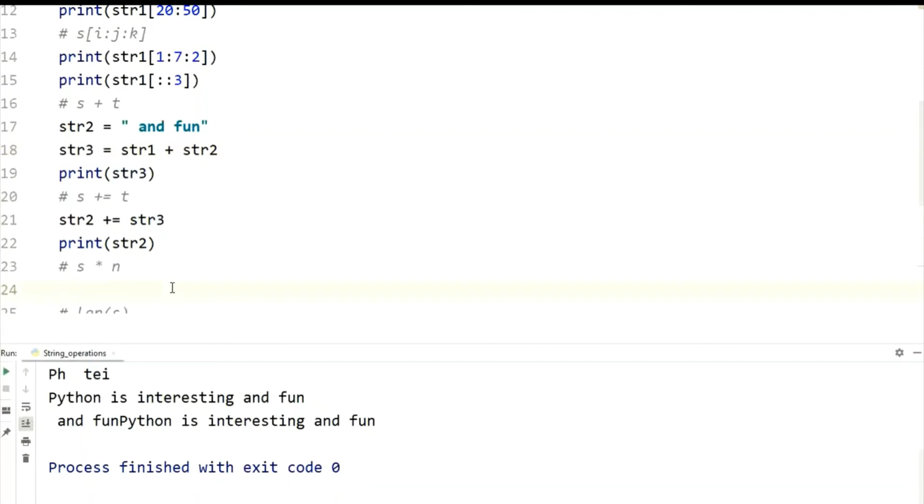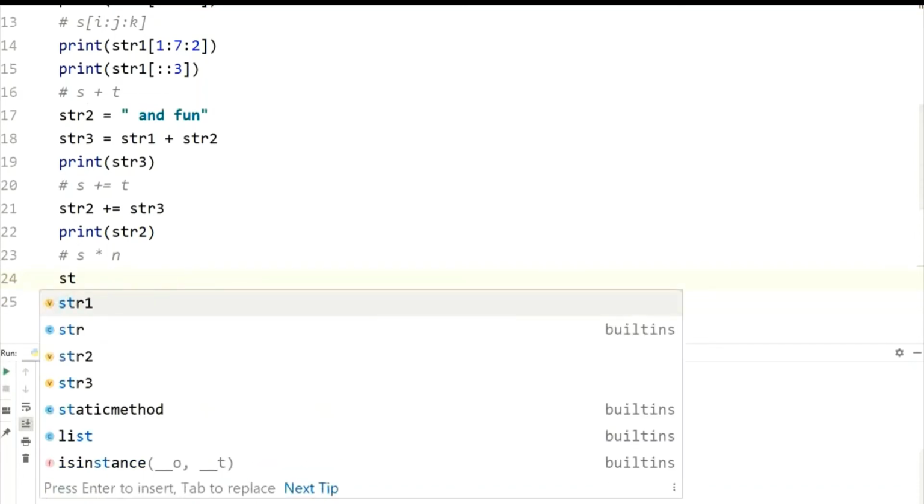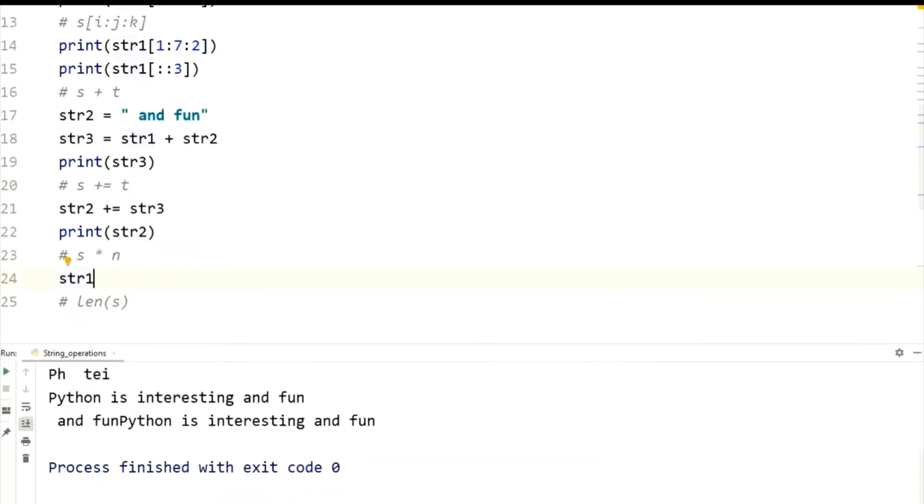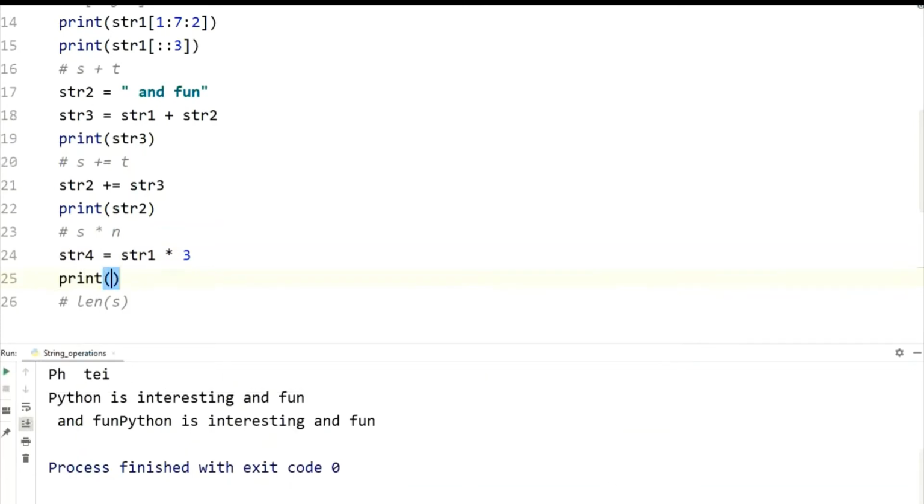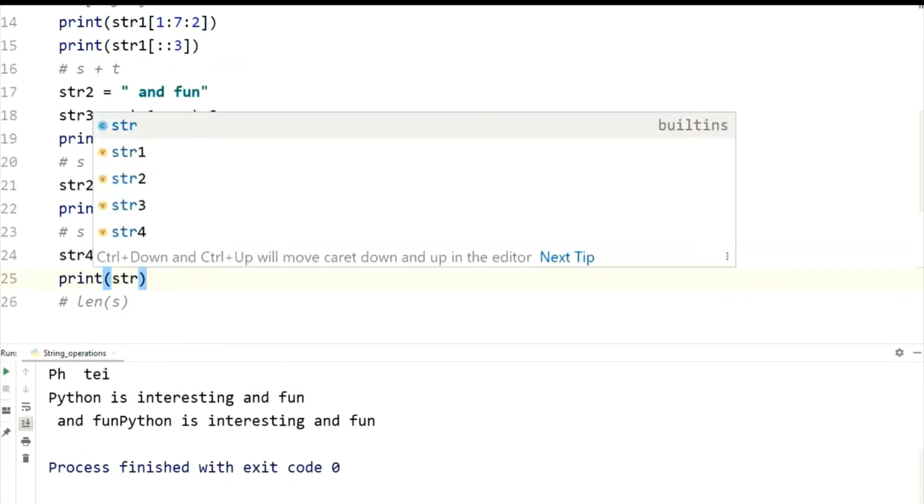Now if we need to get a particular string repeated n number of times, let us have str4 equal to str1 times 3. Let's say 3 times I need to repeat the same sentence, and I need to print str4.